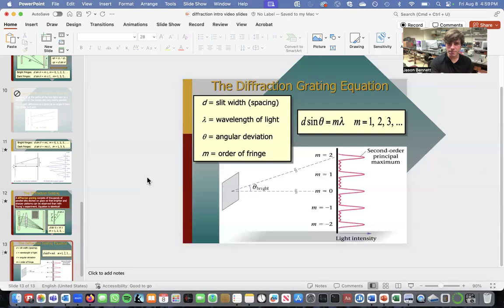It is exactly the same as the double slit experiment, but here's something to keep in mind. Notice my diffraction grating says 300 lines per millimeter. That is not the units that I want in this equation. Let's check the units. That is a wavelength, so meters. m is just an integer, so the right-hand side of the equation is meters. Sine theta is just a number, no units. d has to be meters. Is that meters? No, it's lines per millimeter.